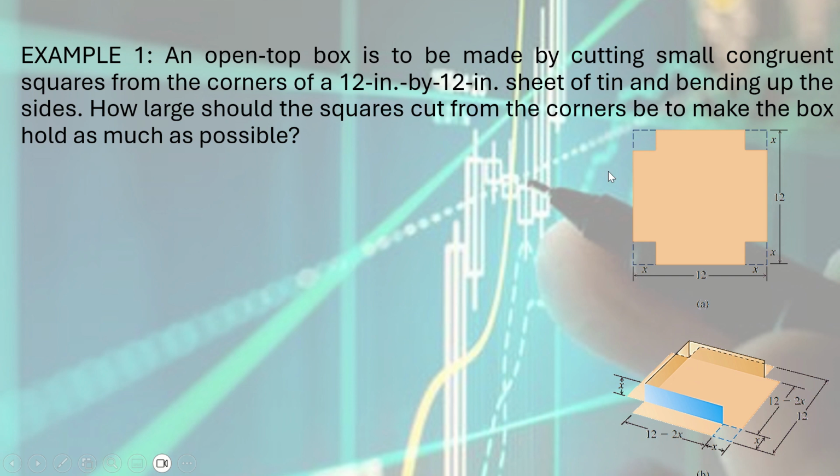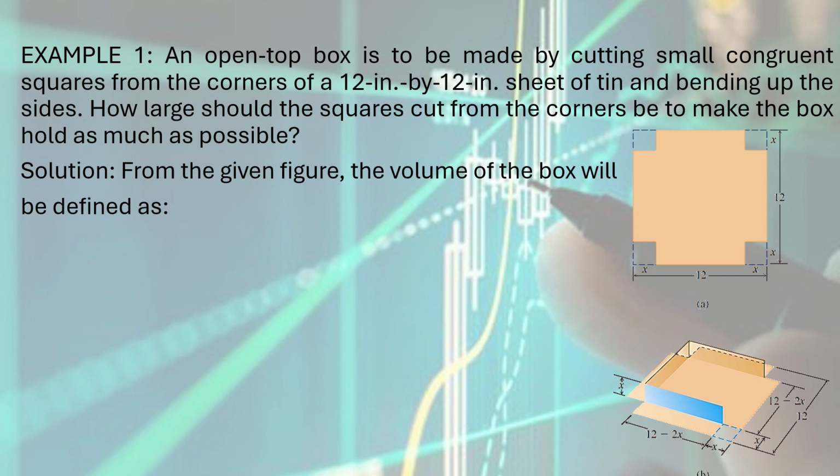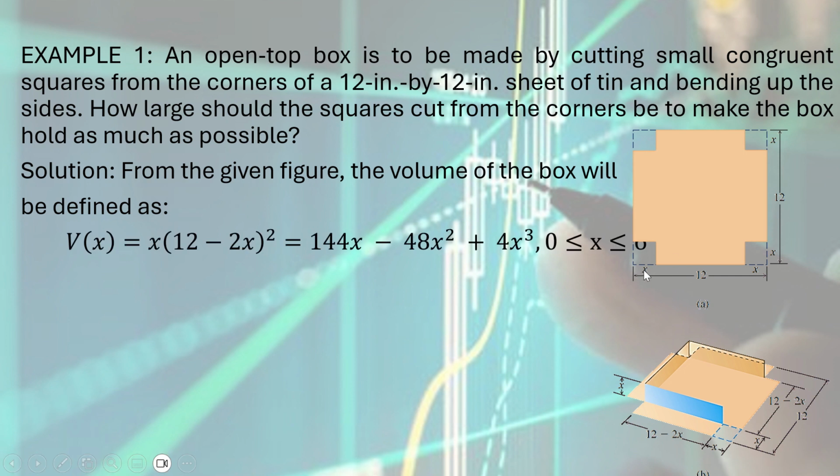Now we have to make a box which has the maximum volume. So what should be the dimension x in this case? What should be the value of x? Now we are given the total length, that is 12, because the sheet is 12 by 12 inches. So let's suppose the box is cut with a square at each corner of length x. If you see this length, from here to here, that is 12 inches. This one is x inches and this one is also x inches.